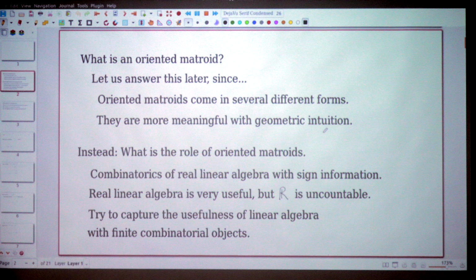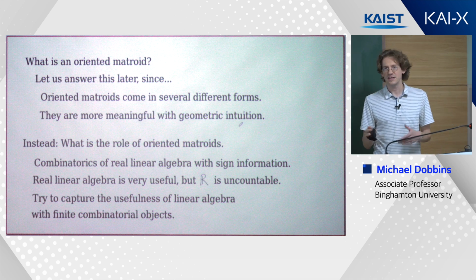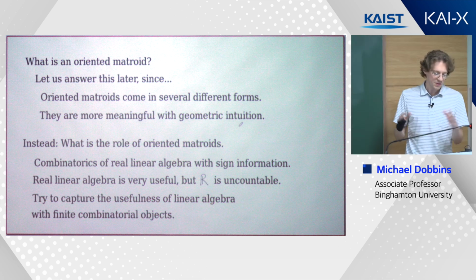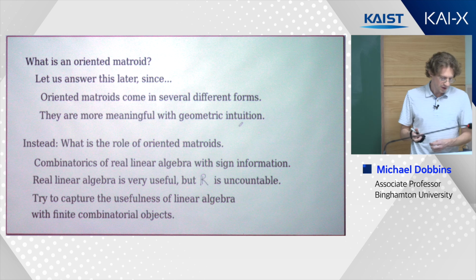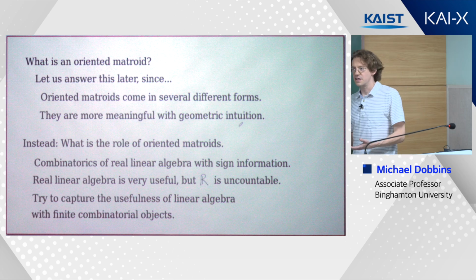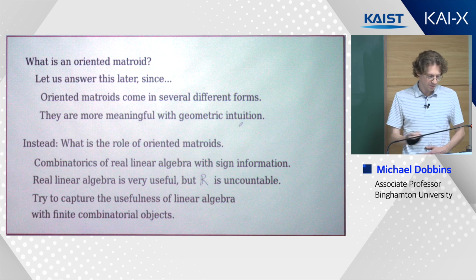So an obvious place to begin is, what is an oriented matroid? But I'm not going to start there for a couple of reasons. I want to put this off until later because one is that oriented matroids come in several different equivalent forms, and so answering exactly what is an oriented matroid becomes a little bit complicated because there's a bunch of different answers you can give. And the other thing is those answers don't really make sense unless you have some geometric intuition, and the geometric intuition makes things much more clear.